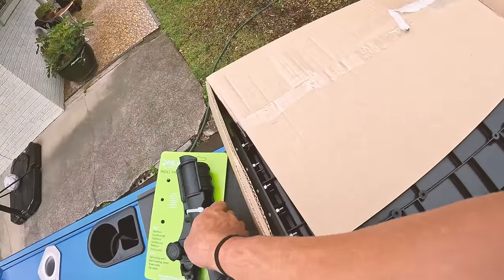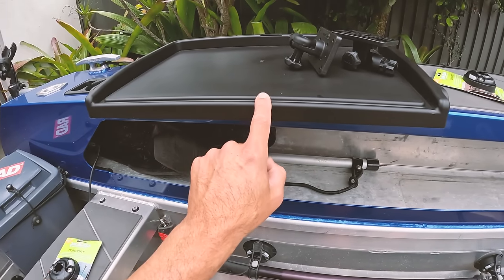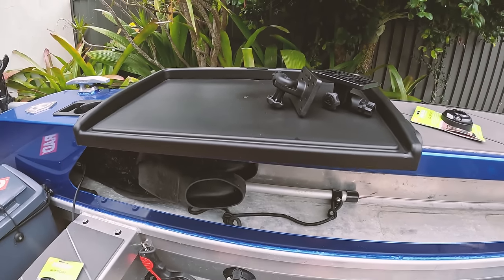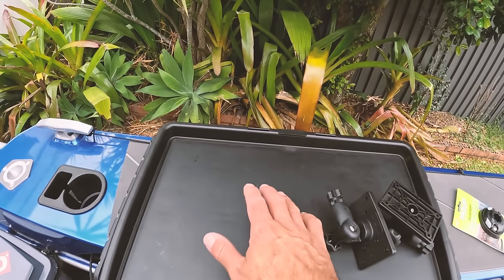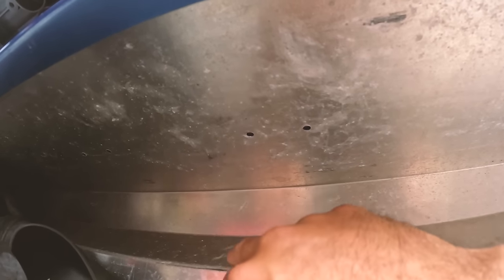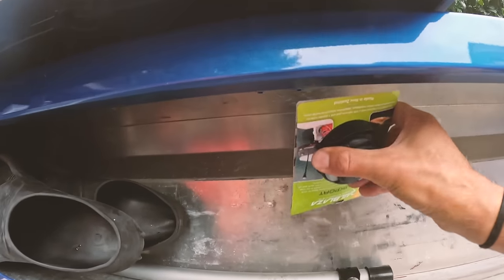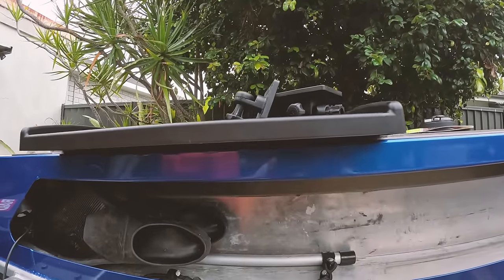But what we want to do is get this guy on. This is a bit of a rare item, actually. I ummed and ahed about putting this on, and over time I've realized it would have been a really good idea to put it on over the trips, because you do need a table or a raised area, and when I stand up you can see the height isn't perfect, so this will raise it up just a little bit more. Most of the stabies go for this option, and you can see why, because if you go under here, where I used to strap my paddles, there are pre-drilled holes which fit this starport. You can see those screws line up perfectly with those holes, so they almost assume that everyone's going to get this option.